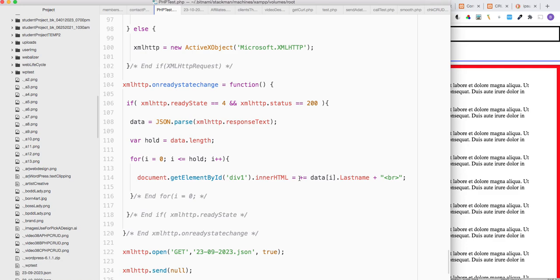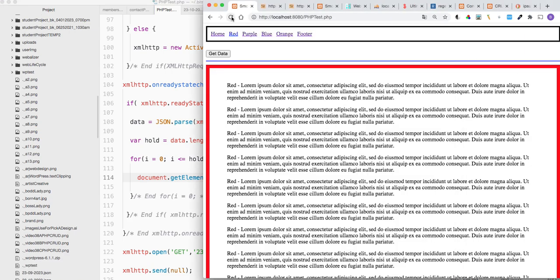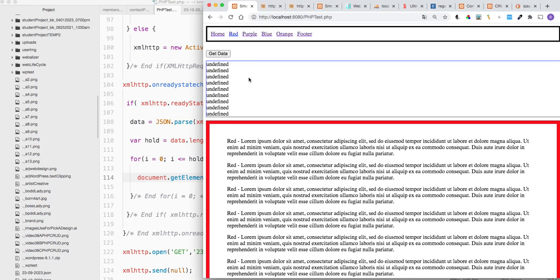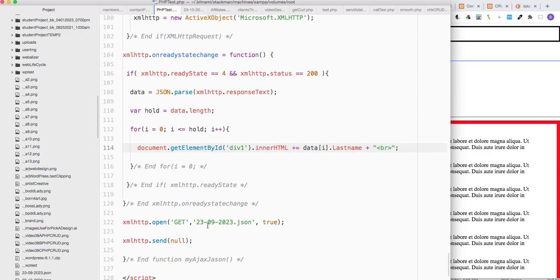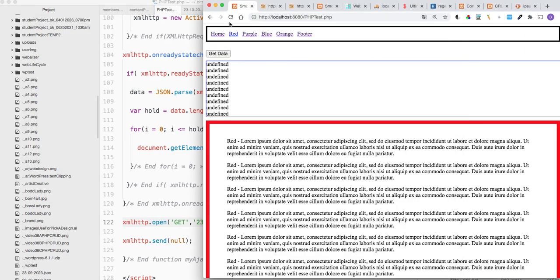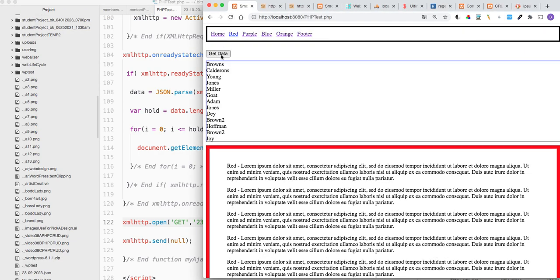Wait a minute, here's the problem. That's a problem right there. Let's see. Bet you that's what it was. There it goes. But it said undefined. Why? Do we have... Let's see the name of it. This HTTP last name that we have. Maybe it's not. Let me see. Let's do 10. There it goes. That's what it was.